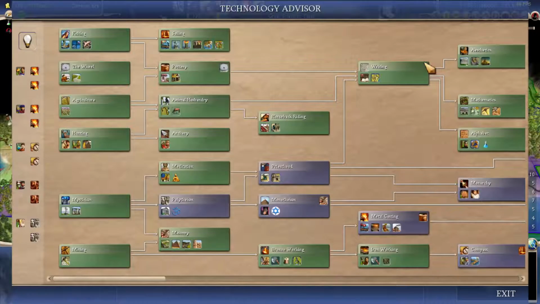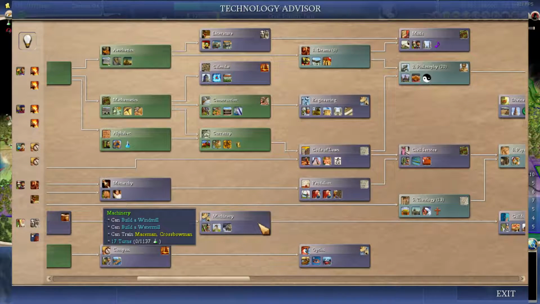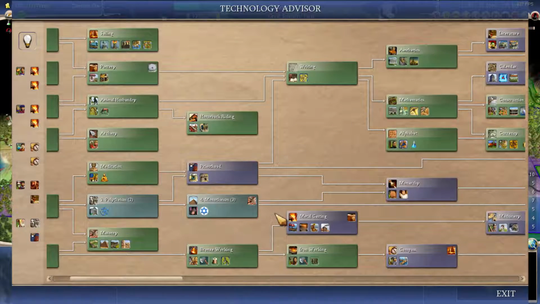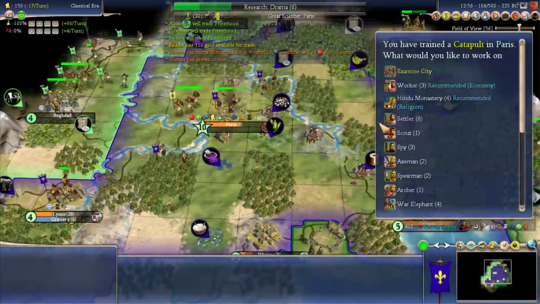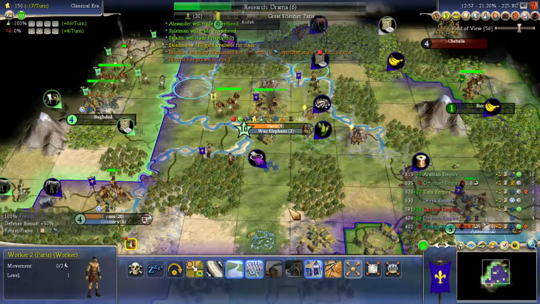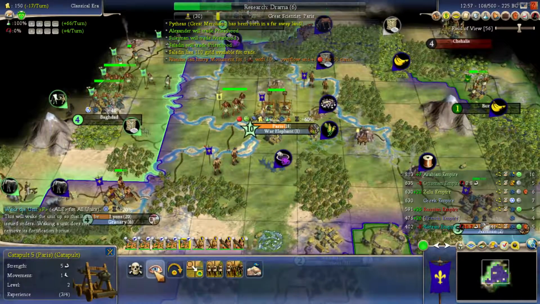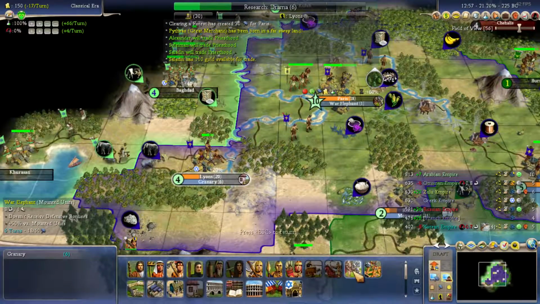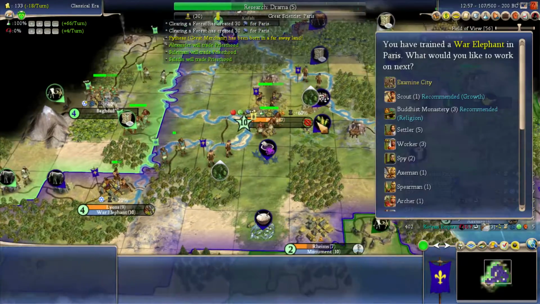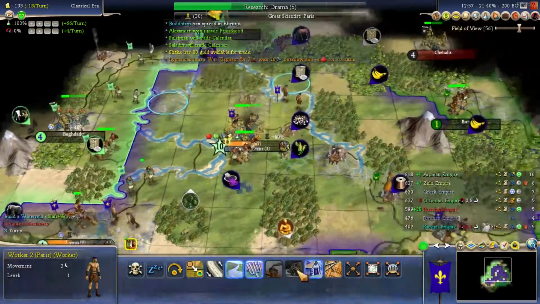Calendar. You know, I think I'm just gonna see if we can't get to liberalism ourselves. What do we need for that? Drama. Might as well finish that then, and then I guess we'll chop out the next elephant. I believe you are building me an elephant, sir. God, that elephant mostly finished before we had to chop him.